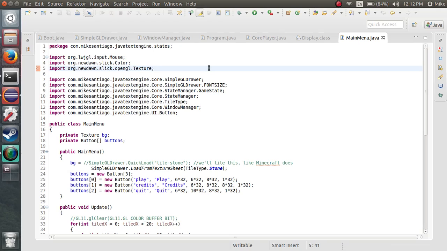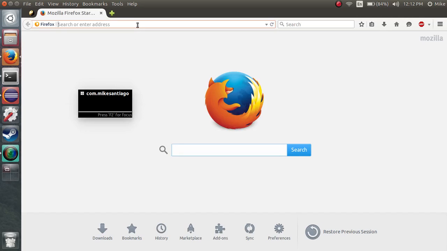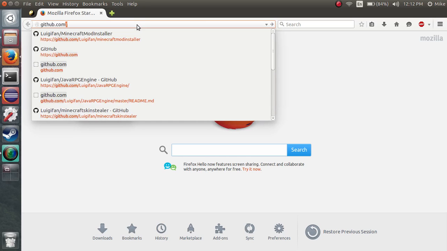I'm using the built-in microphone on my laptop, which sounds really awful, and I'm really sorry about that. I just wasn't prepared for this, but I'm going to show off the progress I've been making on my Java RPG engine. If you don't follow the project, you can on GitHub. I also post to the Super Mario Bros. X forums.